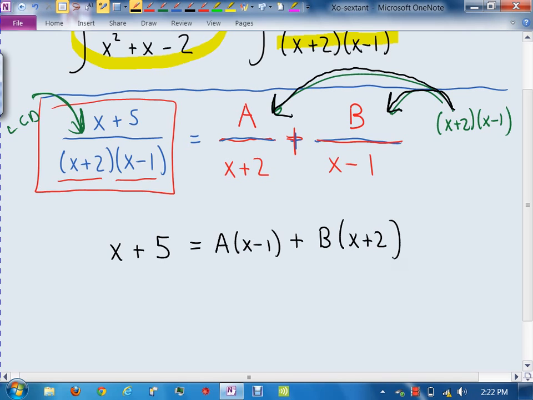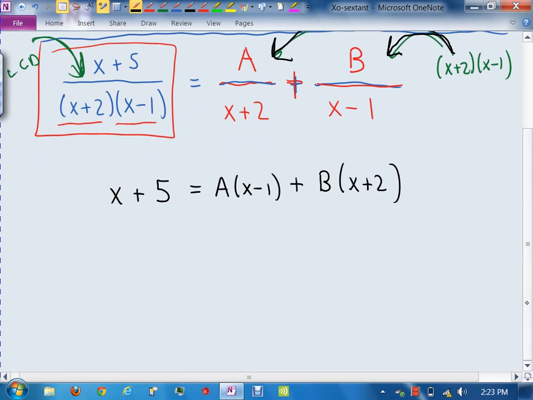So I started off by saying, hey, look, the left side equals the right. Found the LCD, multiplied both sides by the LCD. Now I'm here. All right? Now there are two ways that are normally taught to do this at this point. There's a short way and there's a long way. The short way, if it works, is beautiful. The long way works all the time. Sometimes the short way doesn't work, and you'll know in the next class when we run into some problems where you can't use the short way. But this one, the short way is going to work. What am I trying to figure out in this problem? What's the whole thing all about trying to figure out?